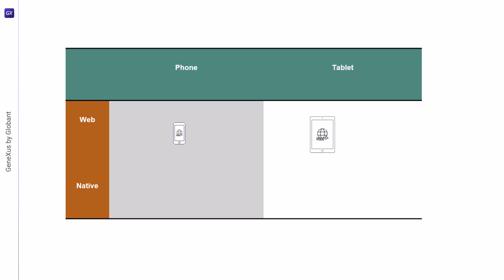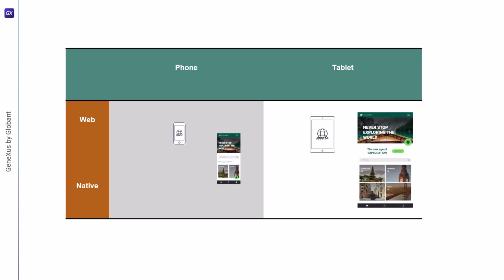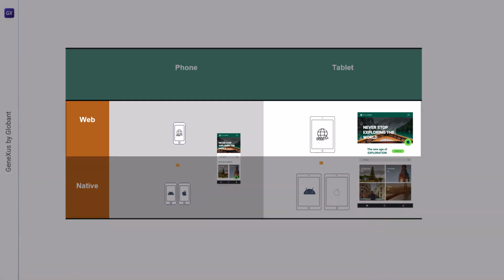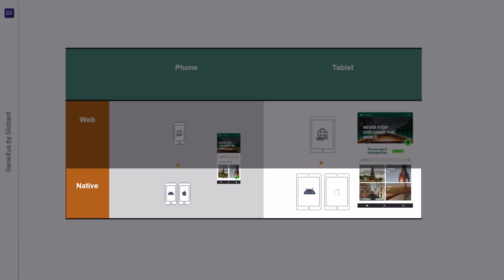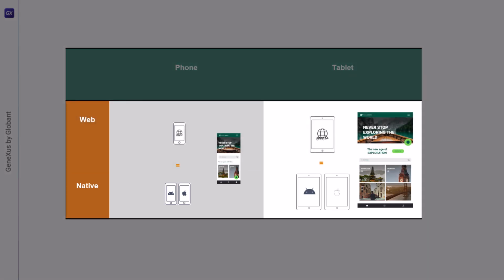Logically, in order to reuse as much as possible, we will not be able to solve each scenario in the best way for its platform, but we will have to sacrifice some aspects that would be more natural for that platform to find a solution that will also suit the other platform. This is because the goal is to cover as much as possible while developing as little as possible. In other words, either we choose the platform we're going to start with, develop on that platform according to its most common practices, and then think about the other platform, or we think about a solution that adapts as well as possible to both platforms.